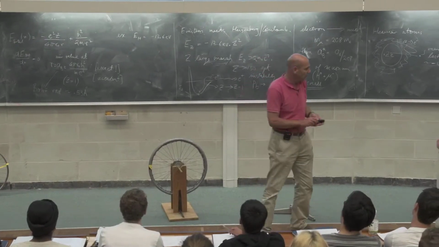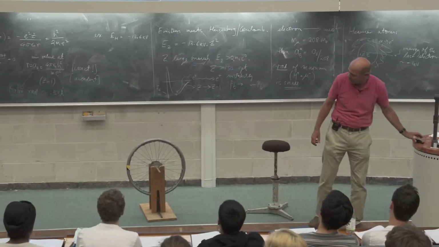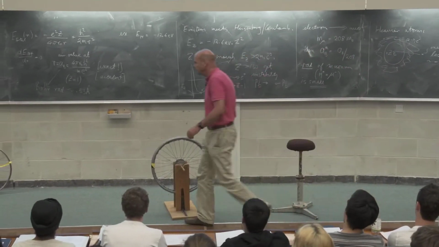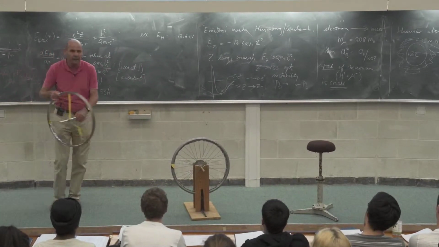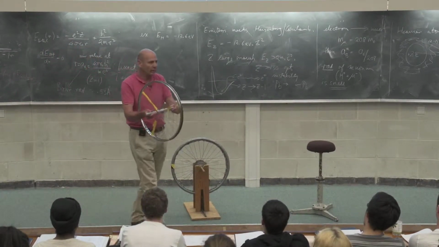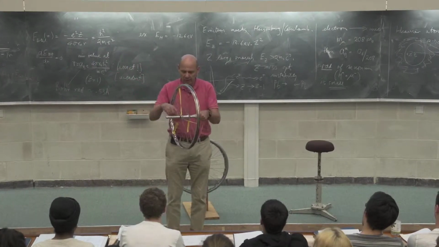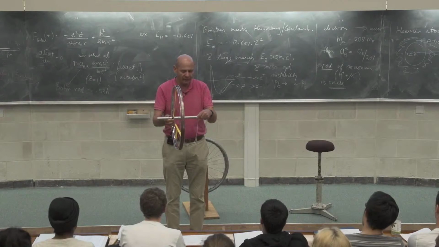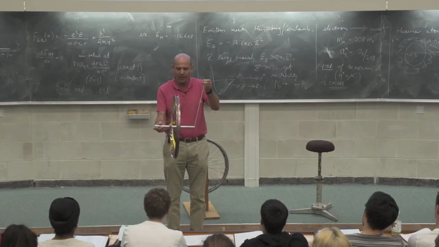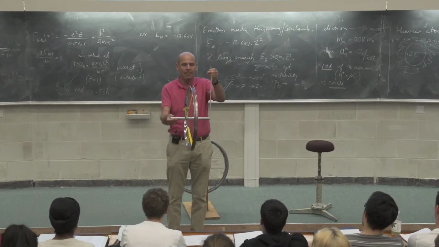We have a challenge, and the challenge is this. I would like to demonstrate this challenge by taking this wheel and starting to analyze it. So this is a wheel. It weighs something. It's got a weight, which is a vector, which acts down from its center of mass. And if I support it with my hands, it's in equilibrium.